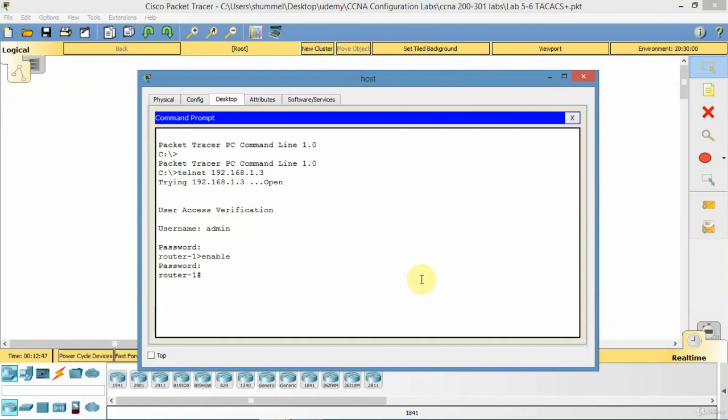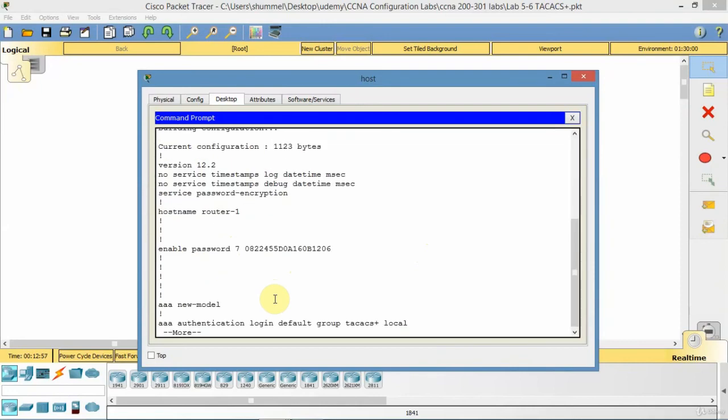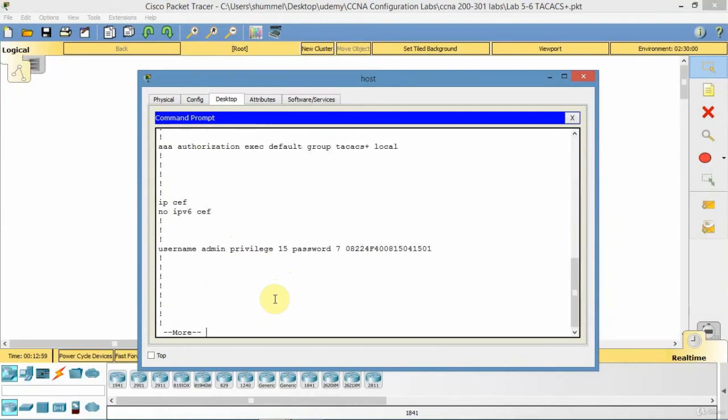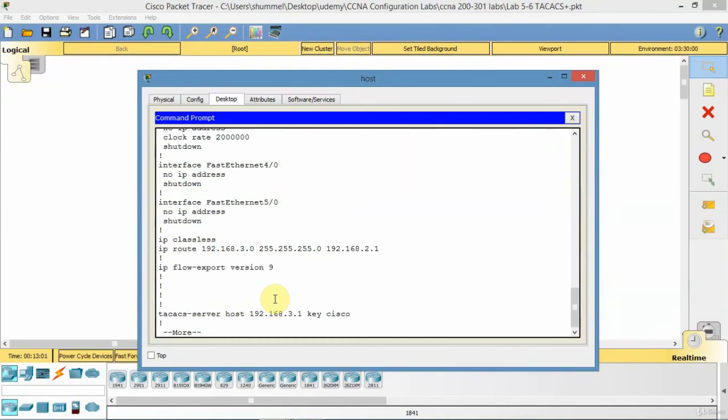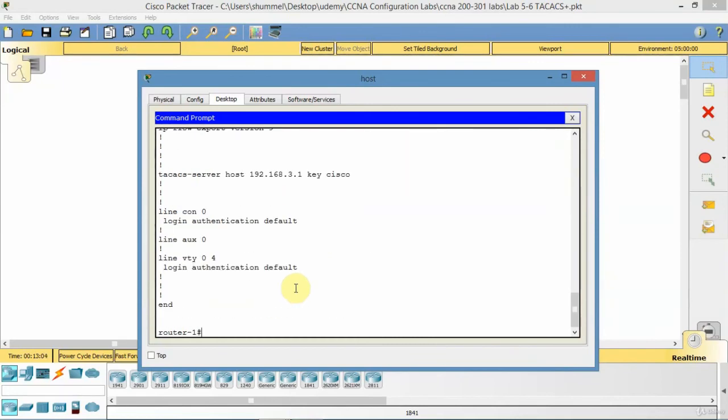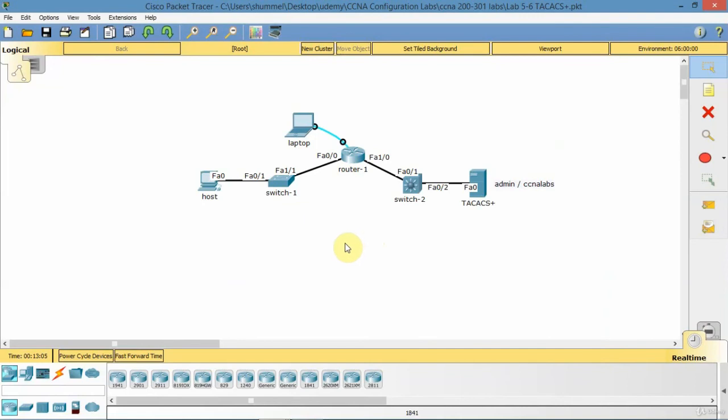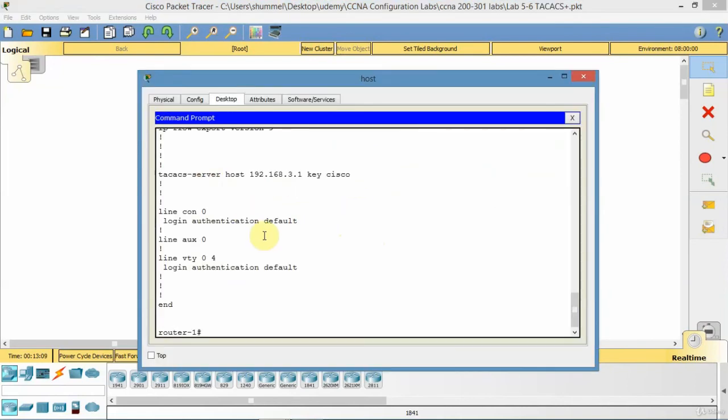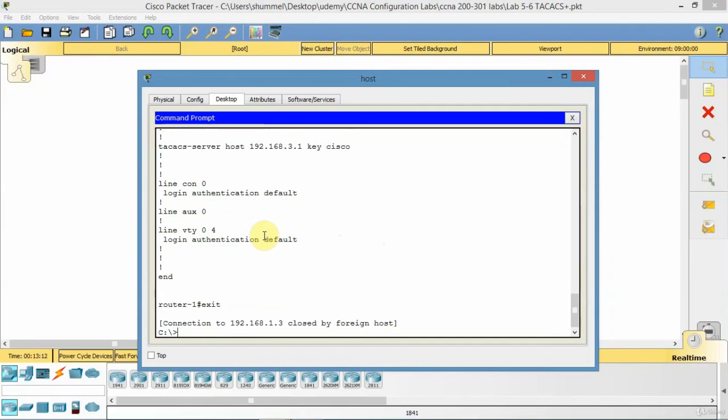So I'm on router 1 currently on a telnet session. I've got the TACACS security credentials that are working, and I can do show run. Go through this. All the commands are there. The other thing I can do is from a laptop I can do the same thing. I'll just exit from this telnet session.